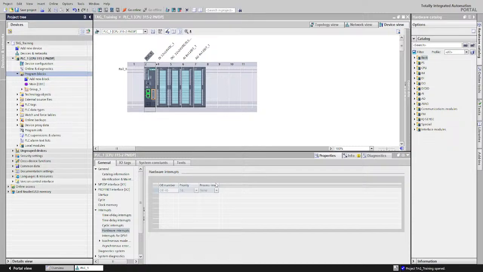So just imagine that your filler is working, but because your bottle washer is not working, you will not be able to do your filling because of a hardware interrupt. Instead of that, you put that hardware interrupt OB into your system so that even if there's an issue, it will keep running, because we can manually load the bottles so that it will fill while they try to resolve the bottle washer or the pasteurizer, whatever issue is wrong with the machine.